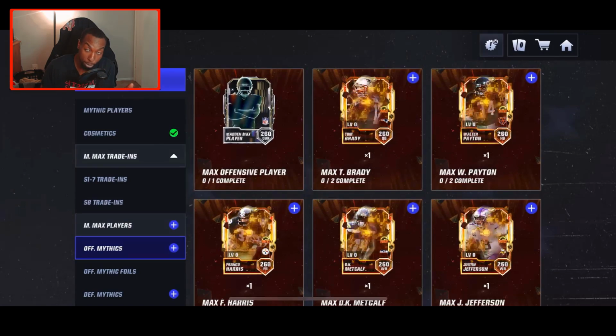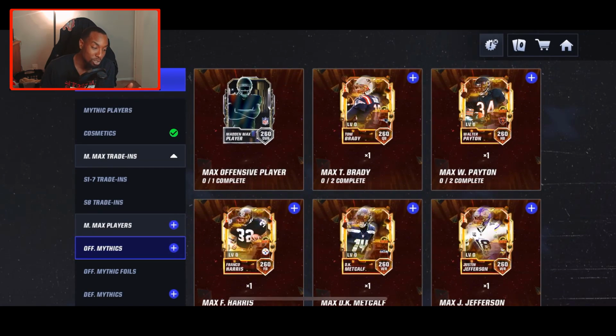They drop this promo every single year, and these are normally the highest overall players that drop in the game every single season. So this year we got 260 overall players. We got offense and then we got defensive players.